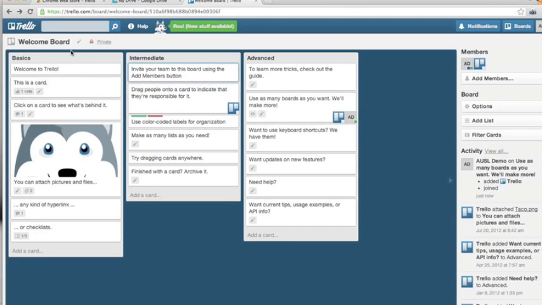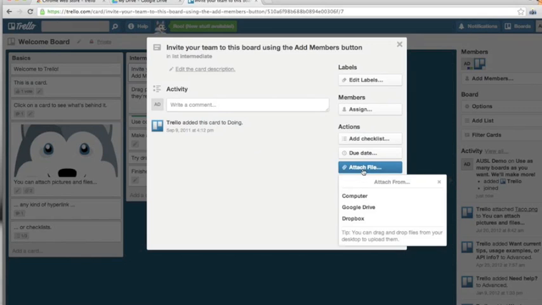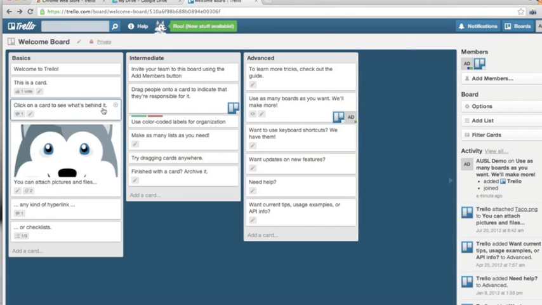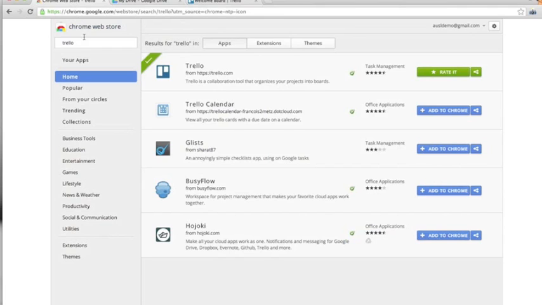And I can create my own board. So you can see these boards are called Basic, Intermediate, Advanced. I could also call it To Do, Doing, Done, or Rough Draft, Edit, and Published for the writer's workshop process. And on the back, you can see here I can attach files, and I can attach Google Drive files to it to help my kids with projects, project-based learning, or even just working through, like I said, a writer's workshop draft. So check below for more information on Trello.